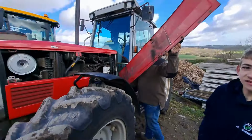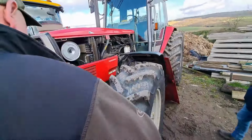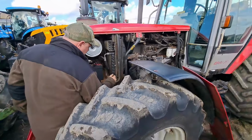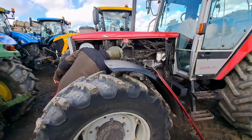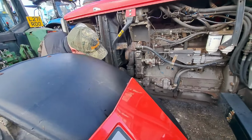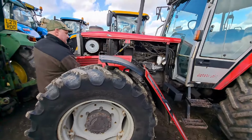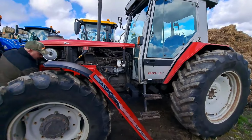A little bit of maintenance. We've got a bit of water dripping out of it. Oh dear. It's probably finding its level. I can't see out there. It's coming from the top. Did you jet wash it yesterday? It's probably a pocket. My radiator was steaming this morning. I have put some water in this morning, so it's either that I've spilt, or it's finding its level. I think it's just what's spilt, like you say, a pocket of water. Nothing to worry about, I'll put the panels back on. I haven't had it long, a couple of weeks. It's my lad's Fastrac. Isn't it, Harry? Yeah.